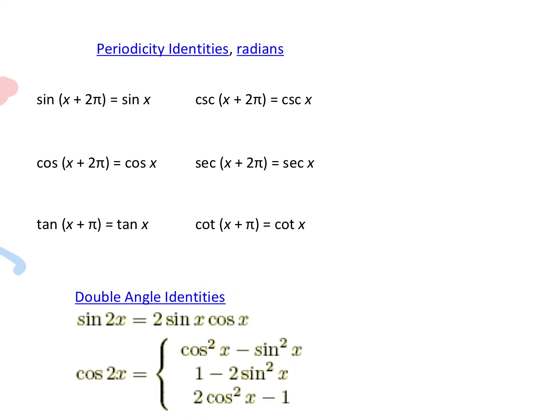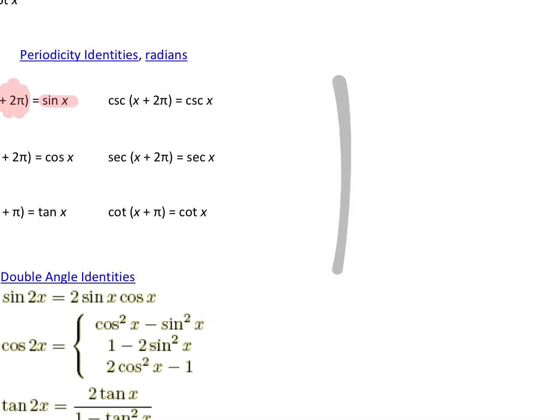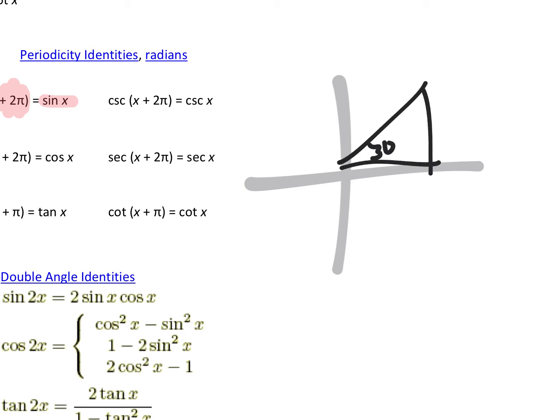Okay, next. These are just saying that if you add 2 pi, you're going to get the same exact answer as you would have gotten in the first place. Because adding 2 pi just puts you in the exact same spot on the unit circle. You know what I mean? So let's say you were about to do this problem here, and you had a triangle drawn, and it was 30 degrees, and you were about to get some answers, and then somebody said, no, I don't want 30. I want 390. You'd be like, it's the same exact place. So the answer is exactly the same.